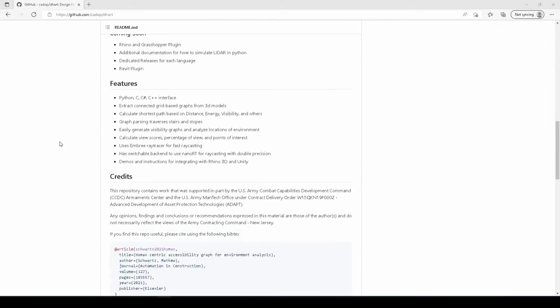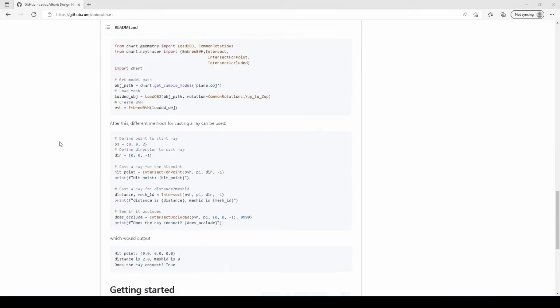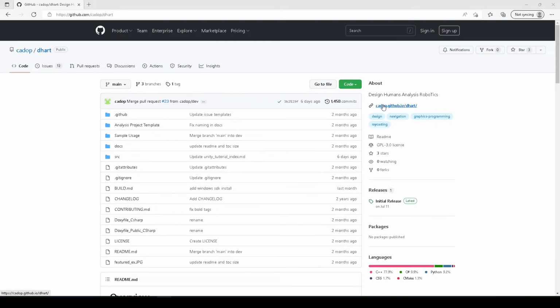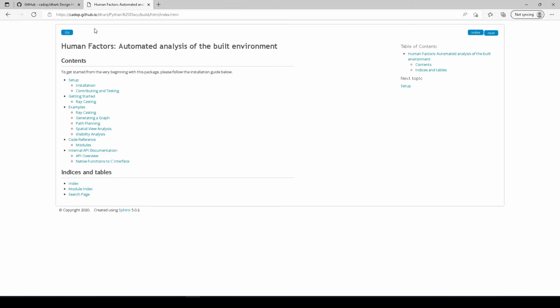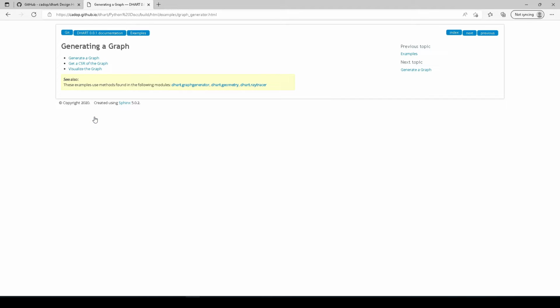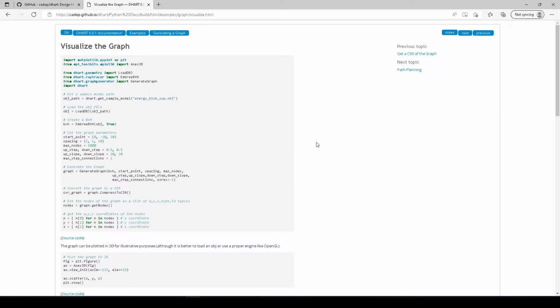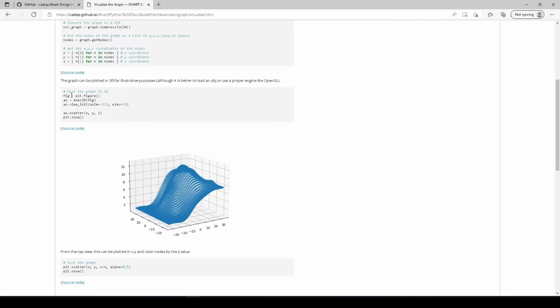DHART is available on GitHub, and the Python interface can be installed through pip. By clicking on the GitHub website, the interface documentation for Python, C# if you're using Unity, and C are available. For Omniverse, we use the Python interface. We can see in the documentation there's an example for generating a graph and then visualizing the points with matplotlib. It ended up being nearly the same amount of code to visualize points in Omniverse with the added benefit of 3D viewing and navigation.